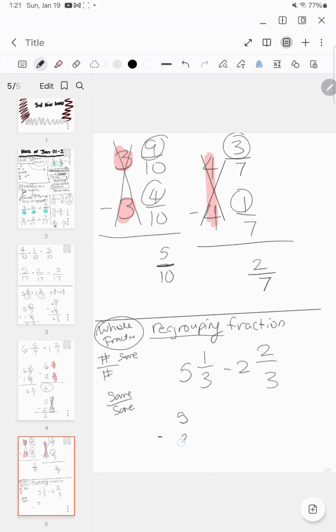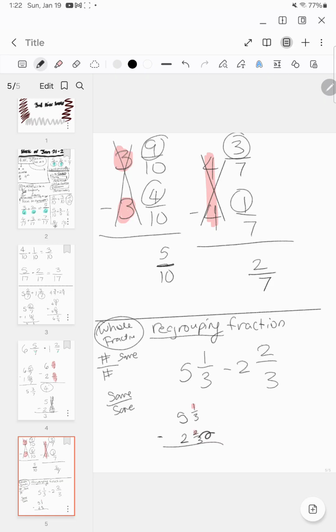When I say 5 and 2 1/3, 2/3. Okay. Now, I can do 5 minus 2 because 5 is bigger. But I can't do 1 minus 2 because 1 is smaller than 2. So just like how we do in math, we take from the larger number. I always say it like that with the students. We're going to take from the bigger number, and the only bigger number we have is our whole.